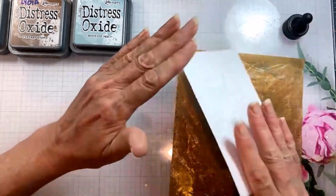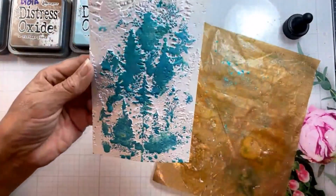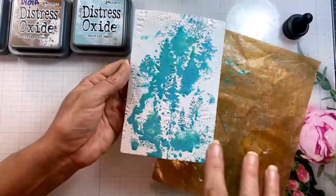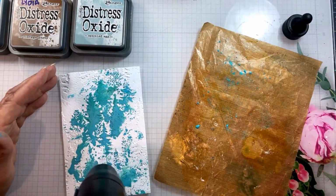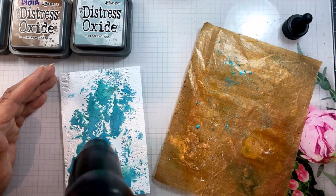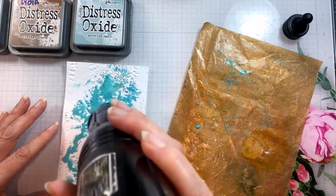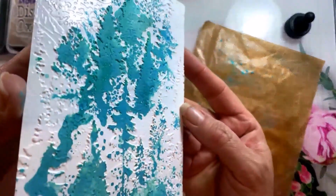Now I've embossed a piece of photo paper with this tree embossing folder, and I made sure that the shiny side, the emulsion side of the photo paper, is the side that has the raised pattern on it. You of course can have it raised or debossed or whatever, but that's what I chose to do because of what you're going to see later in the video. Now the thing about this emulsion is it will grab that ink and it won't move after it's touched that paper. So that will become important later on.